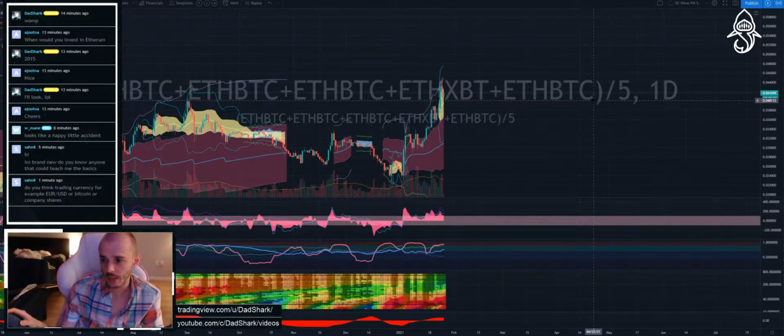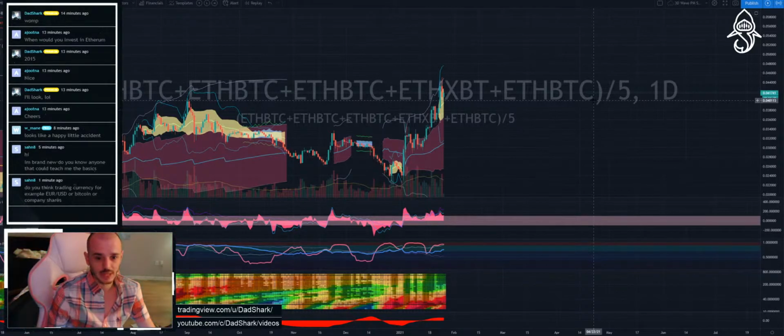Or options. Don't trade options. Don't go on Wall Street Bets either. Essentially, what happens is you have a bunch of people all doing the same stupid things. And then when one of them gets lucky, it makes them all look lucky. So don't do that.